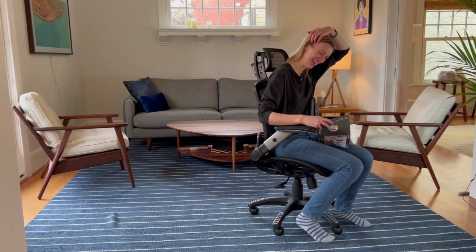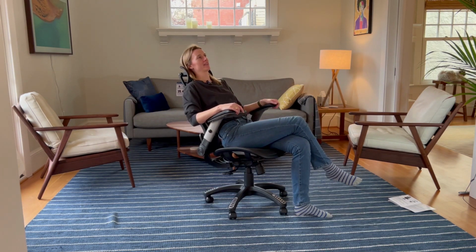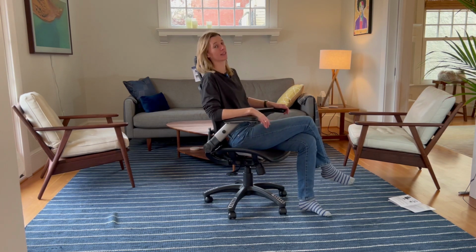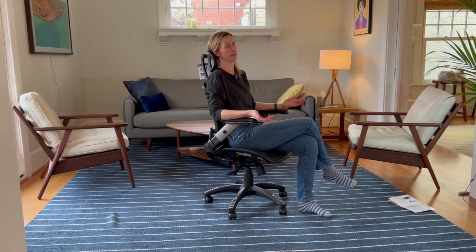So good. So now I can tilt back. It's super comfortable. That's so cool. If I don't want it to tilt back, I can push this in, and now it's locked. Now it will not tilt back. So if I just want to be able to lean back without it tilting, that works too.